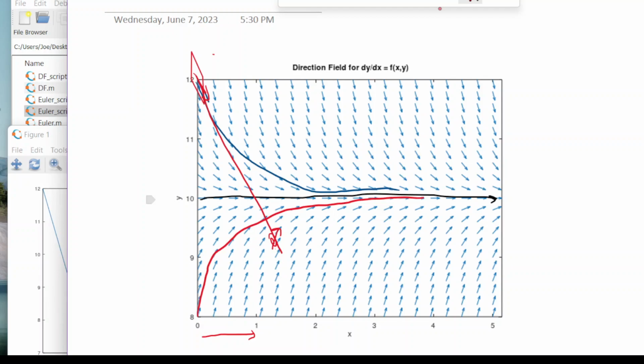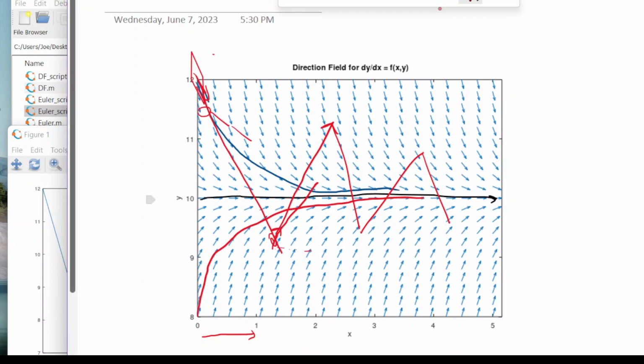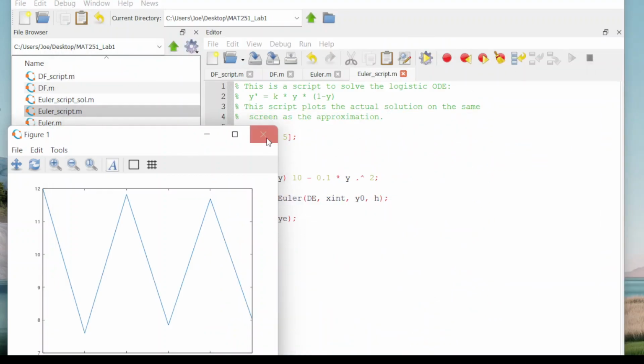And then we take another step out in this direction, and again, we end up overshooting. So we're getting bounced back and forth. And that's just because we're taking too large of a step size, right? If we took a smaller step size, we'd be able to correct our trajectory as we go along. And that's what we'll see here as we start cutting the step size.